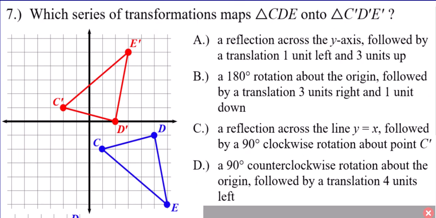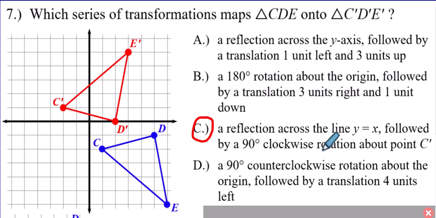All right, problem number 7, the last of the multiple choice problems. The correct answer was choice C. If you got it right, you can end this video right now because we're going to do number 8 and 9 in a different video. If you got it wrong, please don't end the video.